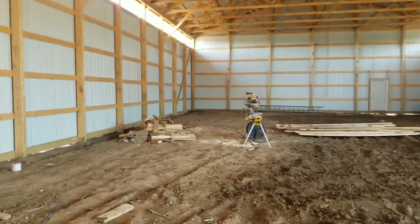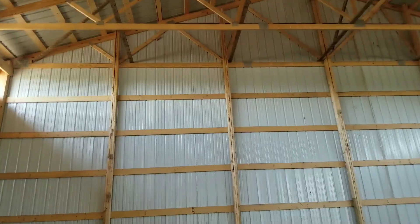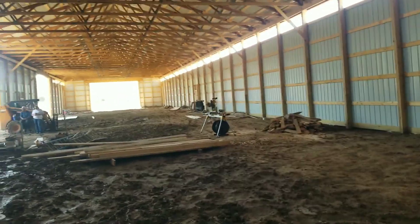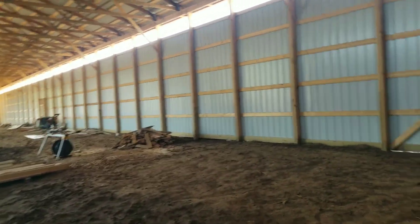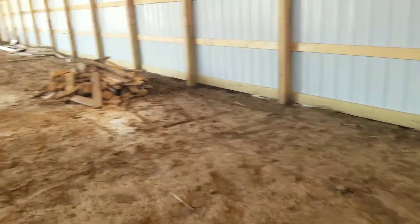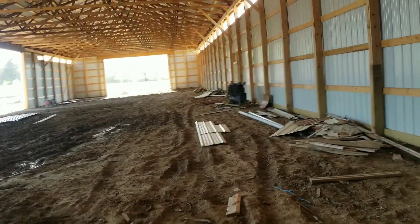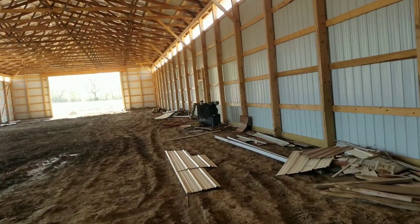It's pretty monstrous. Going down to the other end — 18-foot ceiling, man, that's really up there. Shouldn't be hitting the combine or tractor top. A little mud in here, got some drainage outside yet to do. Look how far down there it is — that's a long way. With those clear panels up on top it lets in all sorts of natural lighting. Beautiful shop — turned out perfect. As for concrete and insulating, maybe sometime in the future this will get upgraded and made into a real shop. For now it's dry storage, winter storage, for the tractors and combine and stuff.